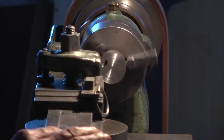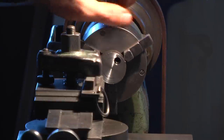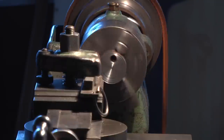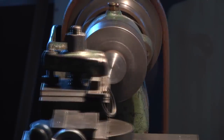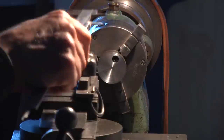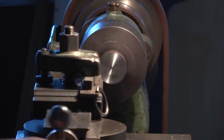Now I'm doing a centering operation of the disc. The disc is only held very lightly in the three jaw chuck, and I'm touching it with the tool steel to improve the center position, and then I tighten the chuck and actually start turning to remove material. Checking the diameter of the cast. This bore of the cast has two cylindrical surfaces and I want to use them both for the fitting of the washer, because I want to make the washer as thick as possible so that the washer doesn't bend under the pressure of the nut.